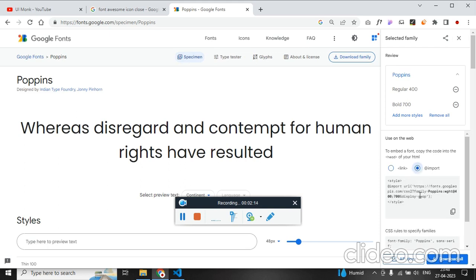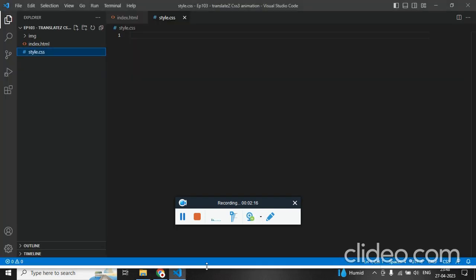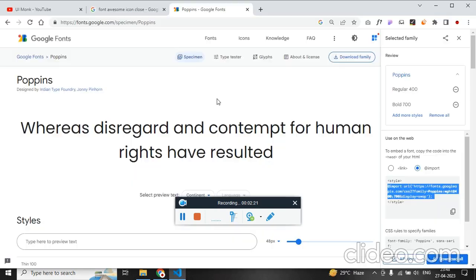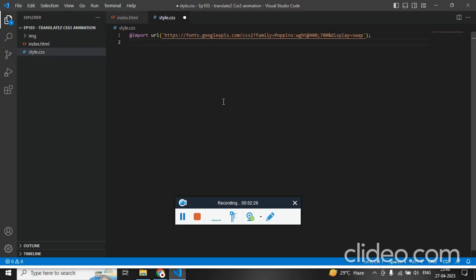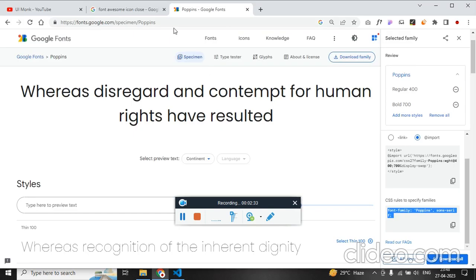If you click on insert, it will give you the code that you can paste into style.css. Now if you click on link, you can link it in the HTML. Now I would prefer all elements in the HTML to have the font family Poppins. So that's it for the setup.